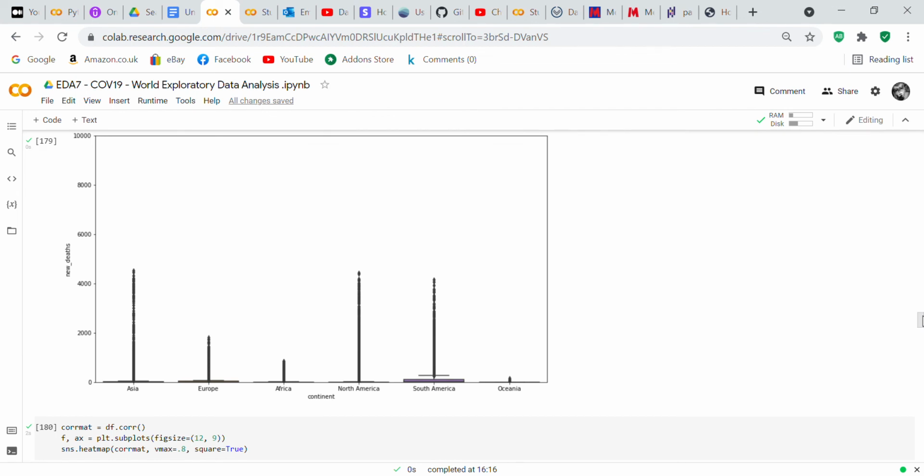Okay, so Asia, North America, and South America are pretty much similar about the deaths. So although you had a lot of new cases in North America, not all of those people who got COVID died from it. But having said that, I know somebody personally, a family member, who died from COVID. So although this isn't meant to be a personal video, I just felt I needed to bring this up, because he died of COVID and this is a video about COVID.